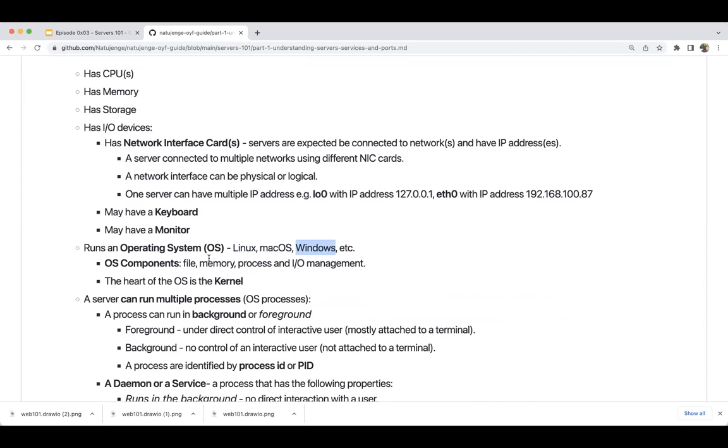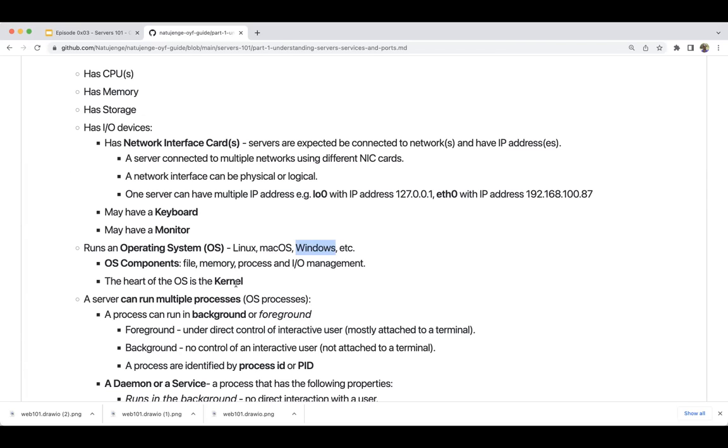So the work of the OS is to manage these things, the resources we talked about. We have the file, memory, process, and I/O management. When you're dealing with these, you're basically ensuring that the jobs or the tasks that need to be done utilize the hardware resources that have been assigned to that server accordingly. So if you want to write to the network and another guy wants to write to the network, the person who deals with that coordination is actually the OS.